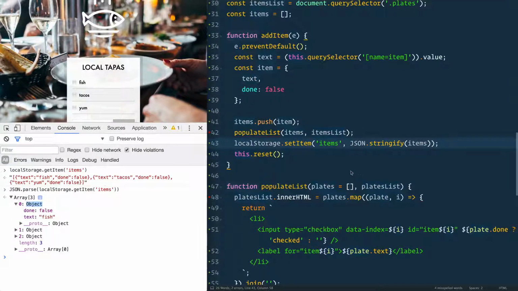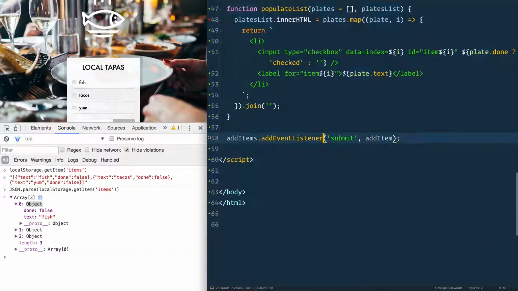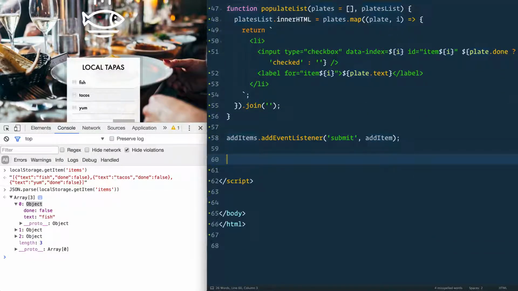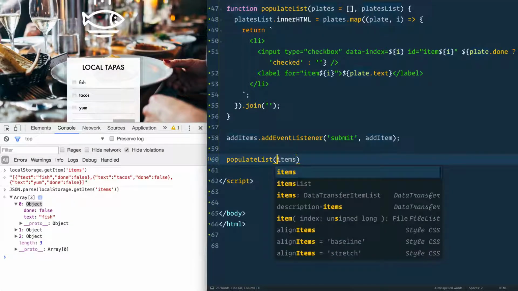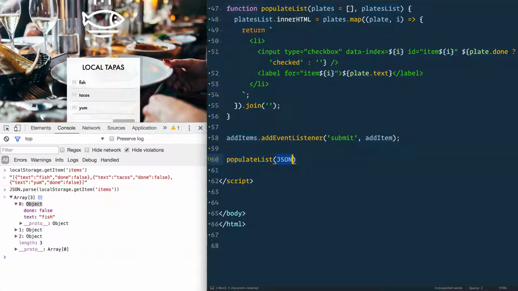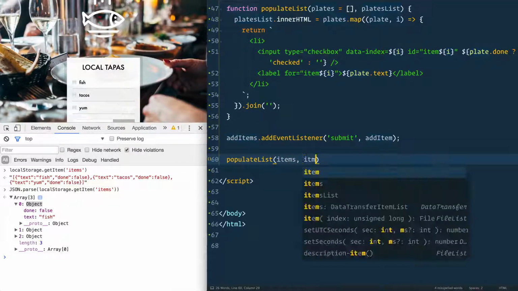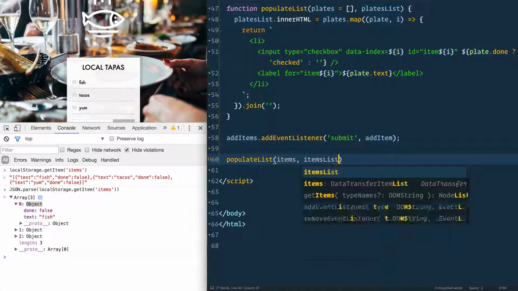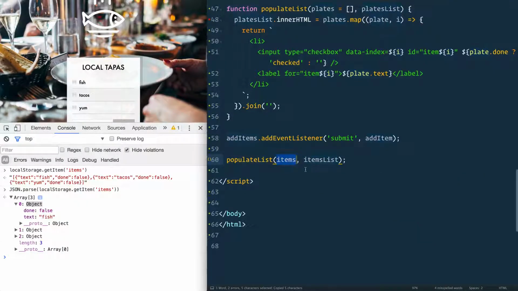So that's what we need to do on page load. We go down here, and when the page loads, the very last thing we'll say is populate list, and we can say items. But again, you don't know, do we have to do JSON.parse? No, not here. We are going to say items and items list, but the items doesn't exist on page load.